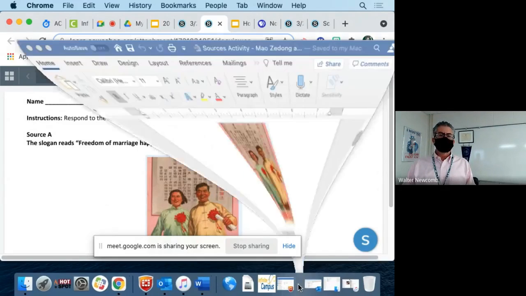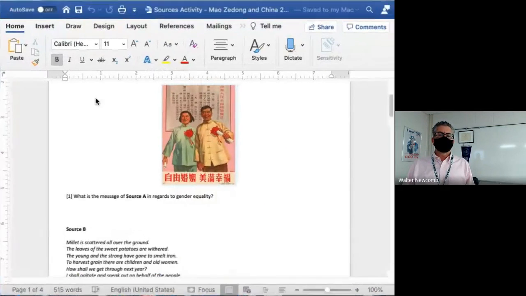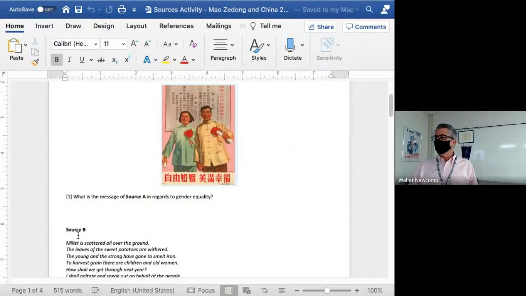All right, so what I'll do is call up my document so I can type on it, so that those at home and those that are here can reference it as well, and you can always go back and look at the recording if you need to see it. Again, when we do a sources activity, we are focusing on a specific source, and we want to make sure that we use that source to help address the question. This again was a paper one skill, and one that we can always continue to use, even if we're not taking IB, stuff like that.